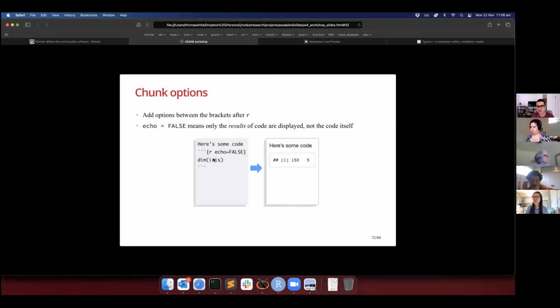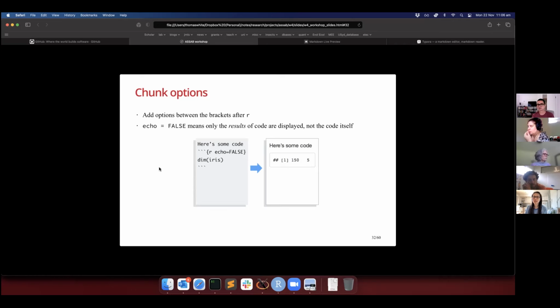And if we set echo equals false, we do this just by adding options, so one option or multiple options, just to this first little bit in our chunk here. So always we'll have the backticks and then the R, and then we just add extra little options, little flags, and they'll be true or false generally, or maybe like a figure height and width we can specify. But we'll just add more and more options to this little opening bracket up here at the top.